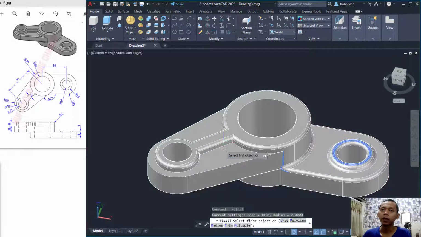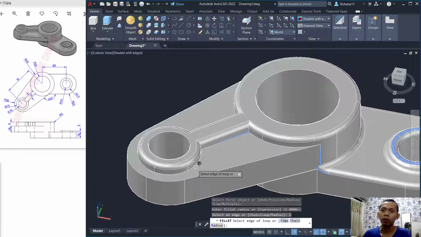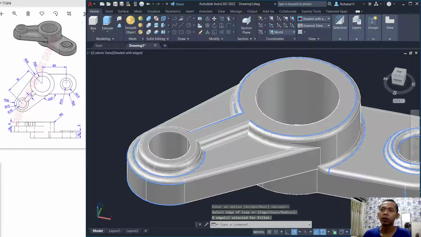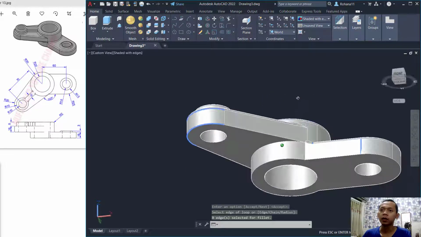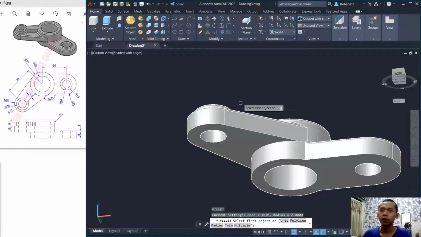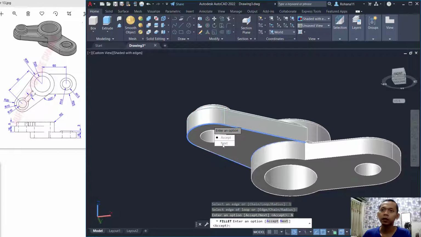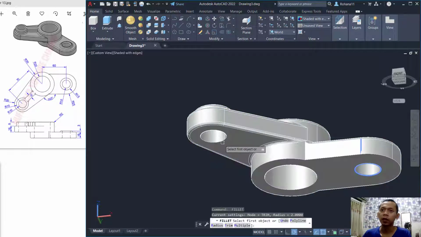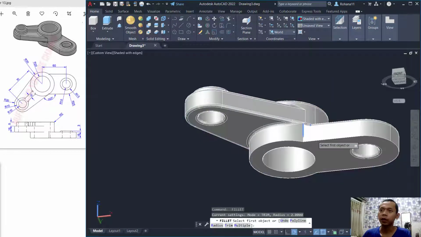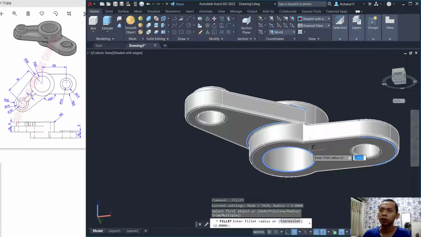Okay, we fillet again in the bottom here with the loop tools. Next we can look from these points. Next, we can press enter to apply. So it will be quite a fillet. And in the bottom here, we can fillet with loop tools. Next, press enter, and we can fillet in this circle. The next, we can fillet in here with loop tools. Okay, and the last at this circle.